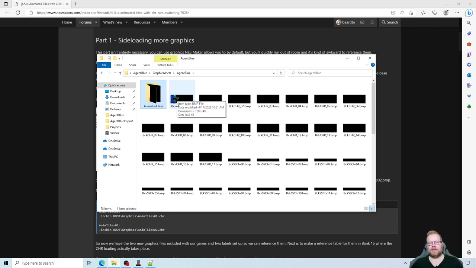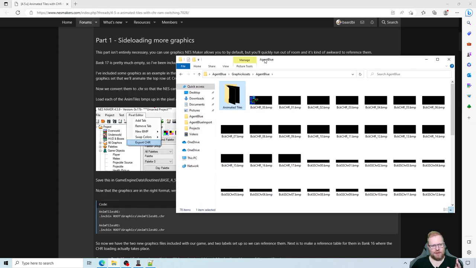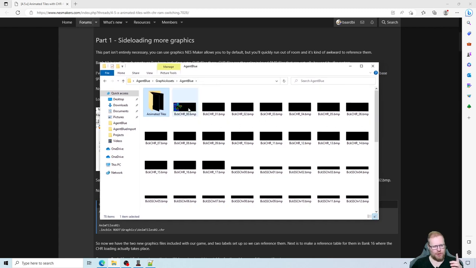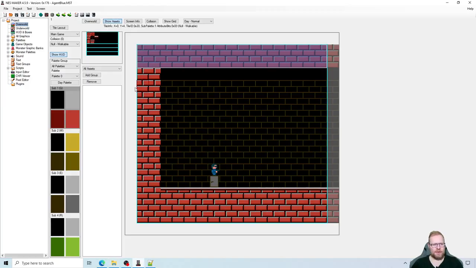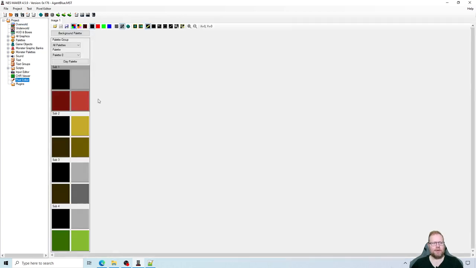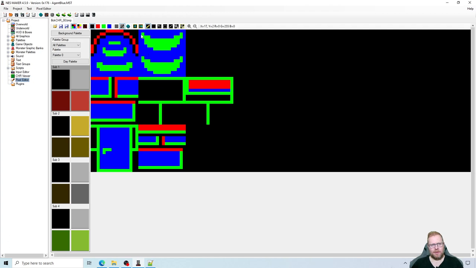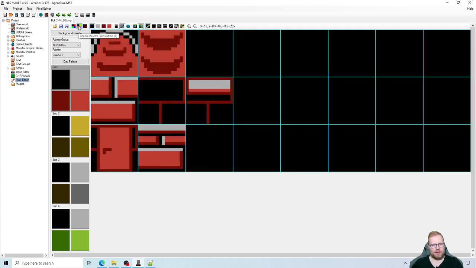Let's wait a little minute before we talk about how this actually works. But the point here is that we already have the graphics that James is talking about here. There's one more thing that we need to do. Let's just do it right now. So if we go into NESmaker, go into Pixel Editor, and let's open our main tile set, BCKCHR00. Open that one. And let's just set it up like this. So this is our main tile set.